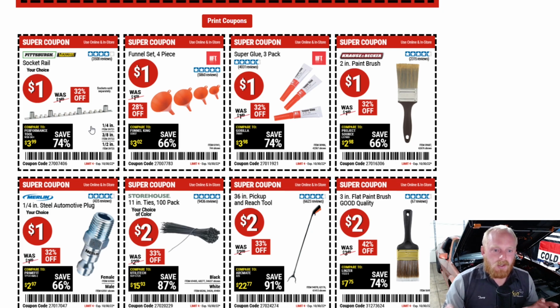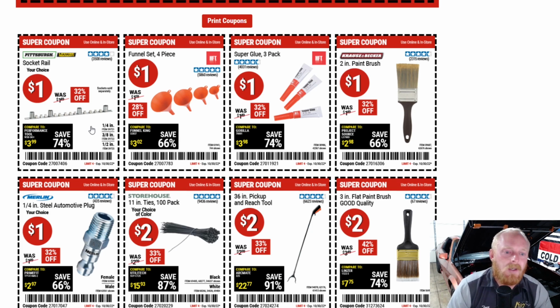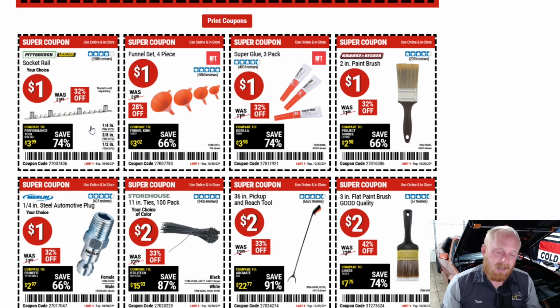So if you have a bunch of sockets laying on your workbench, or that's where you keep them, or you have a cheap toolbox, then yeah, you could probably screw it into that or into the workbench. Or if there's just sockets that you want to throw in a little bag to take to the junkyard or something like that, it's okay for. But to permanently put them in my box, I don't want to hold the rail and pull the socket off every single time, and I'm not going to screw them into my toolbox. Maybe if I had a cheaper toolbox, then okay, maybe, but it all depends on your situation, what you're going to use them for.